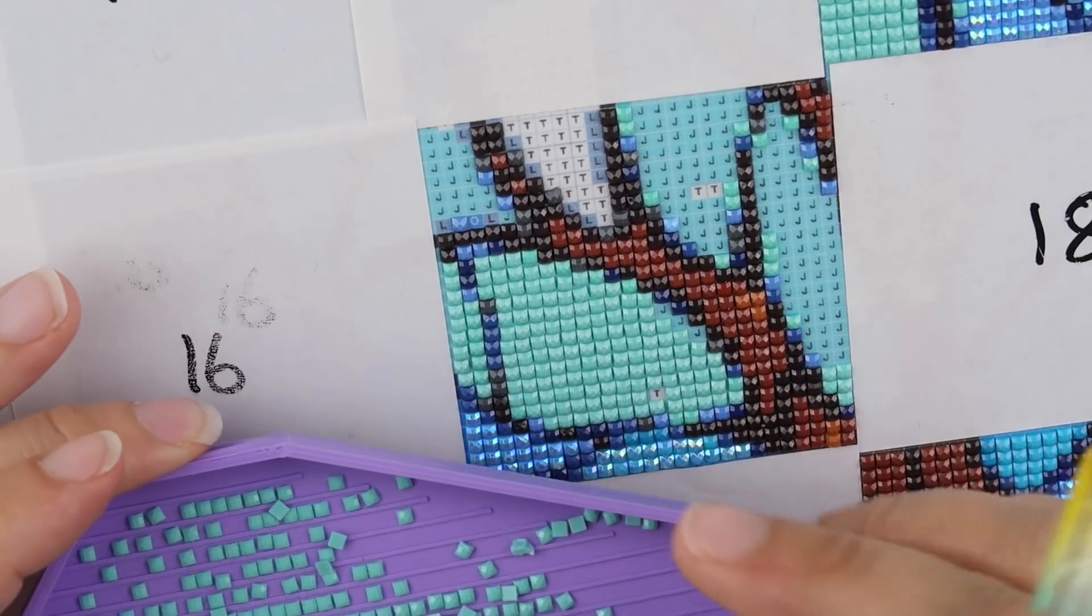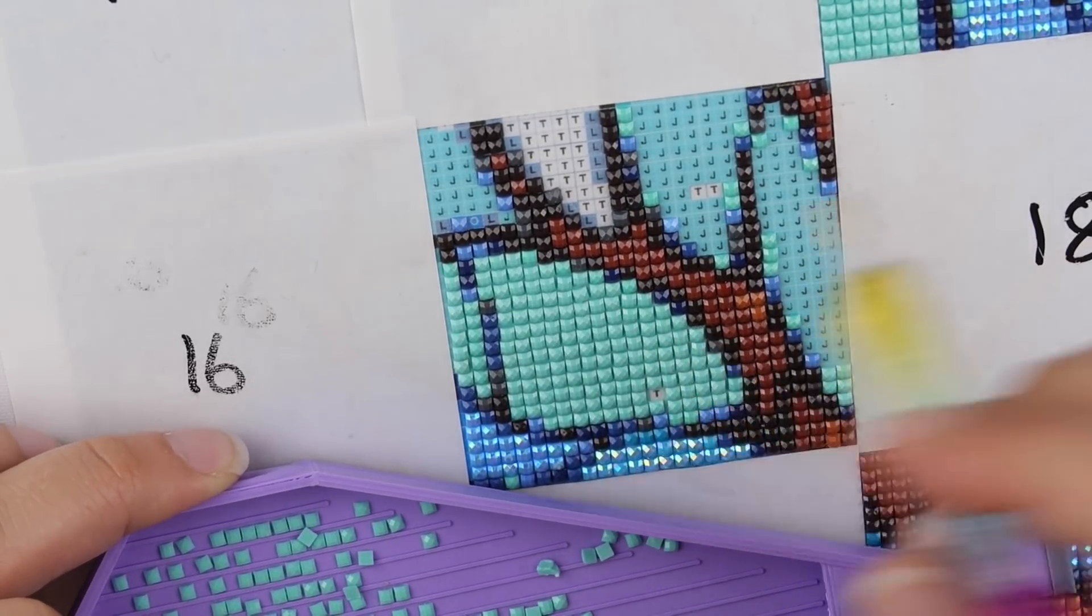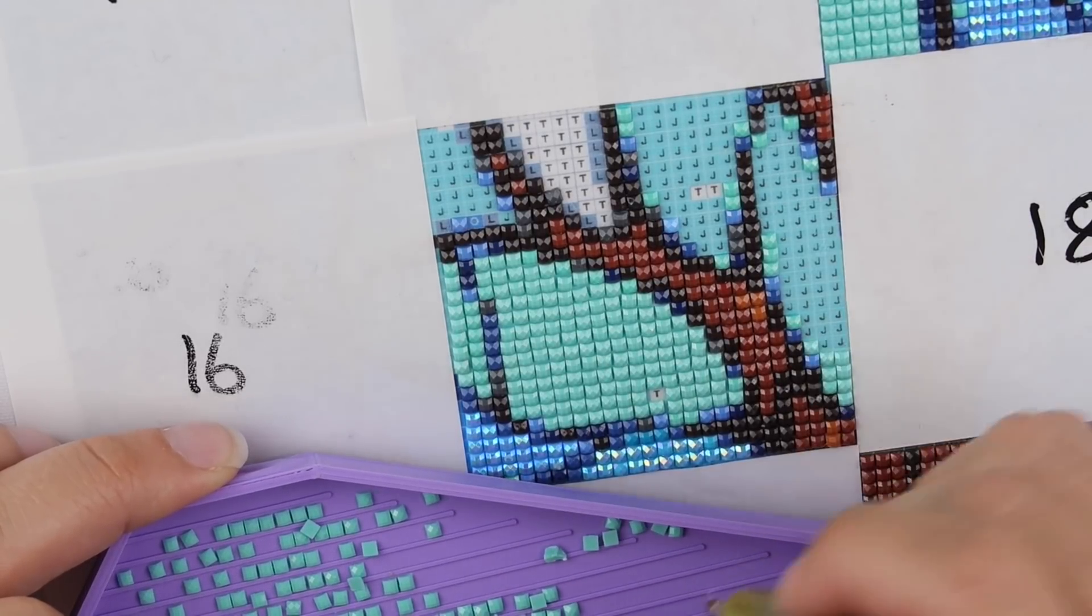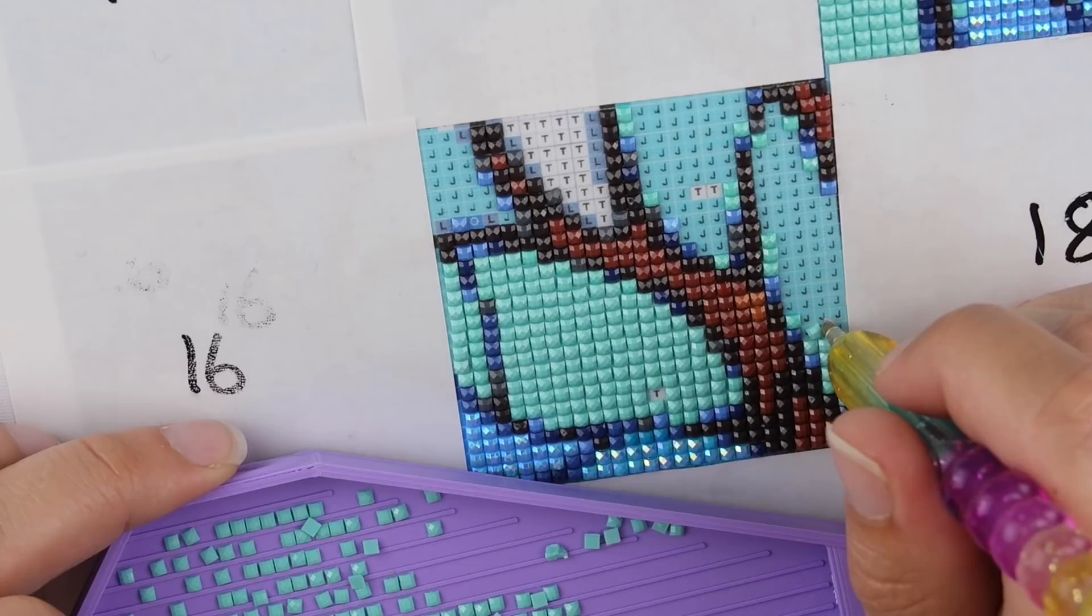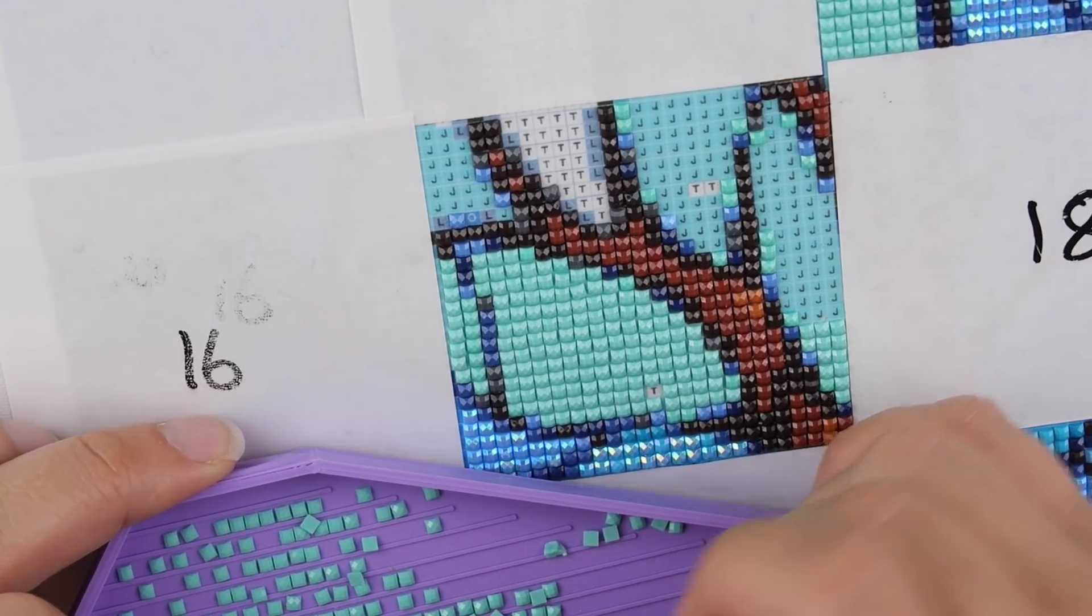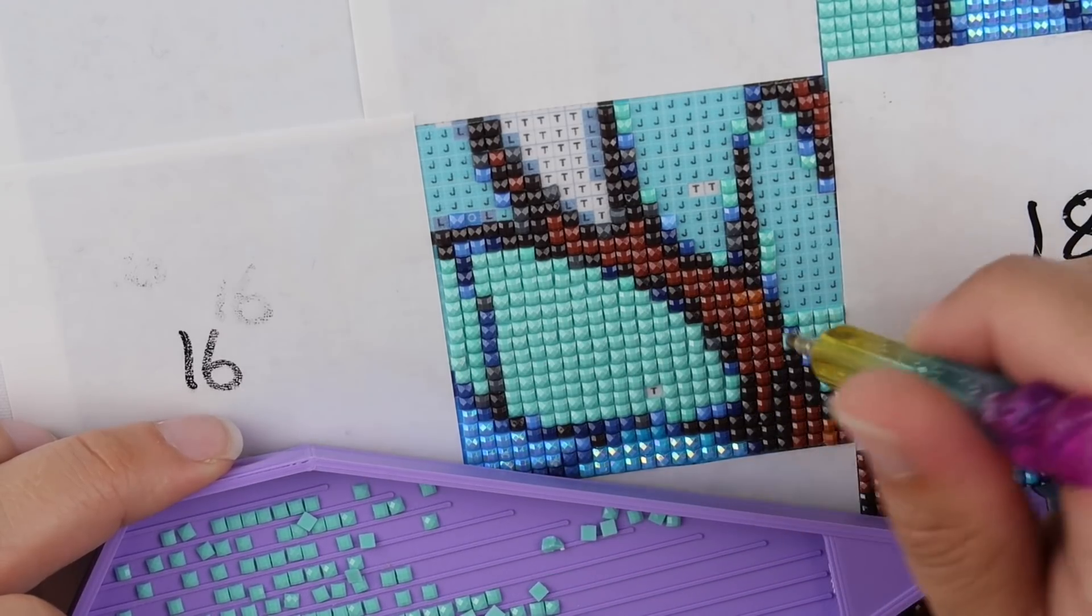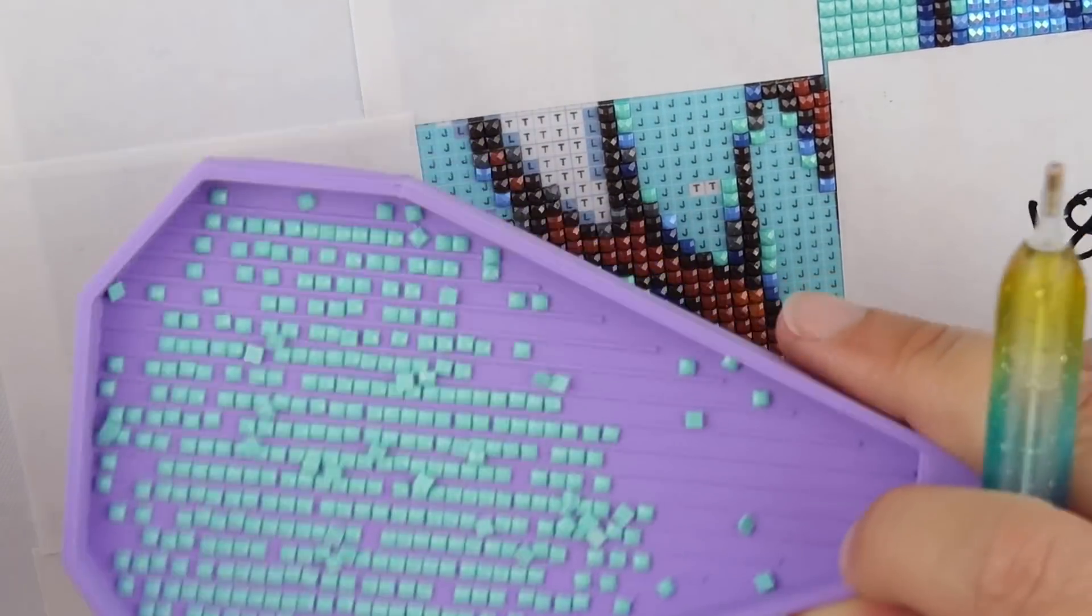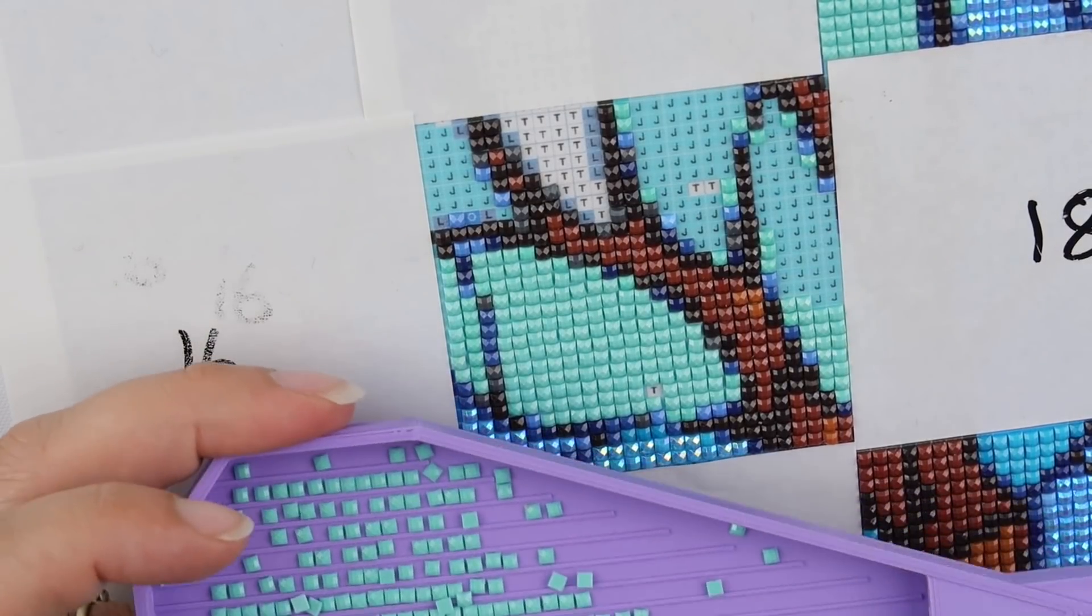Somebody has said that they would also love if the trays would just be a little taller on the sides. Because they tend to shake a little bit more than they need to. I'm not sure if that's something we can do. It's another one that's not going to be a never. But the sides, if we even adding a little bit more to the sides could increase the print time by quite a bit. And they're quite a nice proportion at the moment. We may see in the future if we can get a lid to work that may help if you tend to shake them a little bit too hard. But I find if you get hold of the tray and hold it here, you can often shake it, you know, a little bit less. And then they won't tend to spill out.